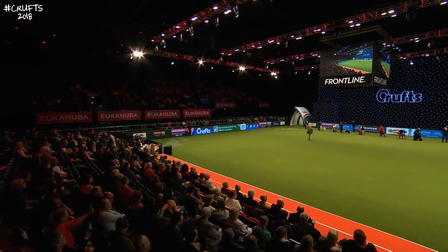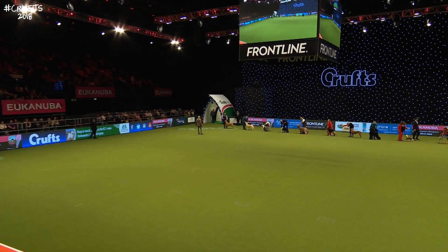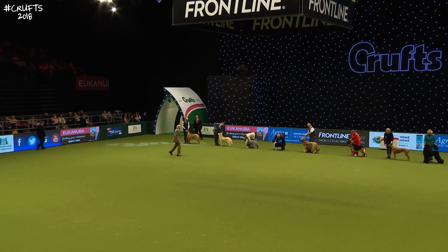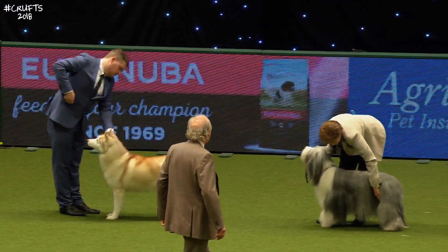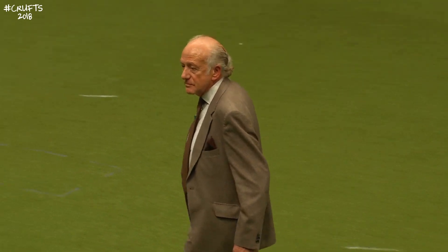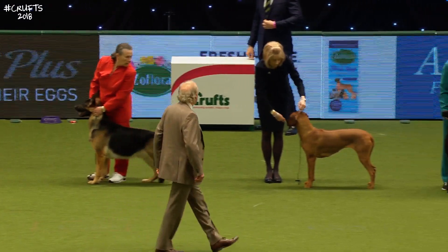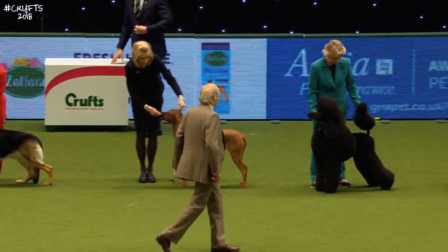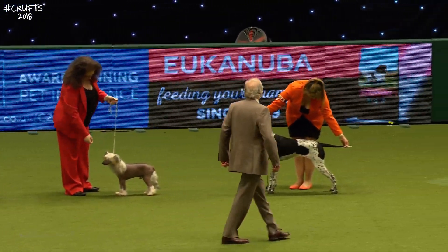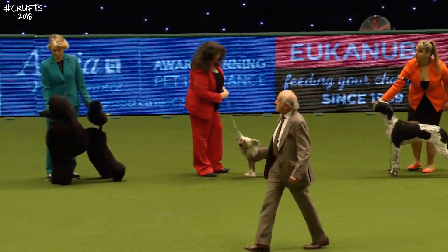So Robin Newhouse, you know the form — you know exactly what happens in these competitions. The judge will inspect each dog individually. He'll get his hands on them, he'll get them to move. He's taking, first of all, a nice long leisured walk along, familiarising himself with the animals he's going to be judging. This is important because you're taking the general outline of the dog, to see the balance and shape — that's often the first indication of good breed type.